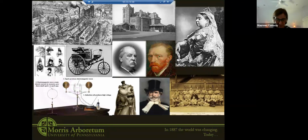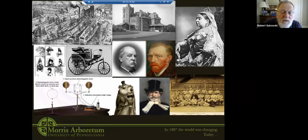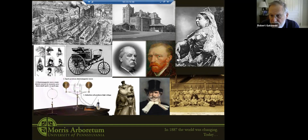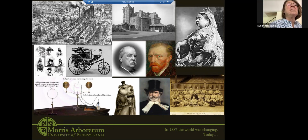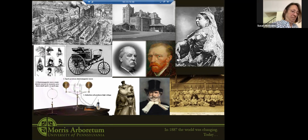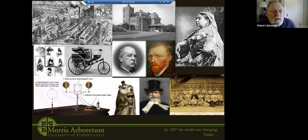Hats. You all remember the great fashion change in 88 when earrings were out of fashion. I guess you were allowed to look at ears because you couldn't look at ankles. So earrings were out of fashion, but vulture feathers were in. I think they had killed off all the flamingos and egrets, and so dyed vulture feathers were just the thing to be wearing.